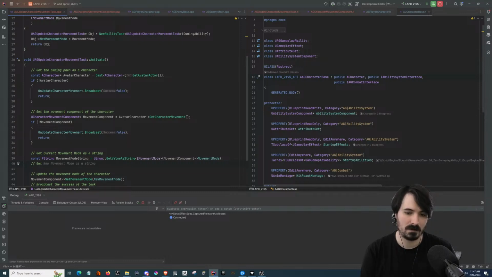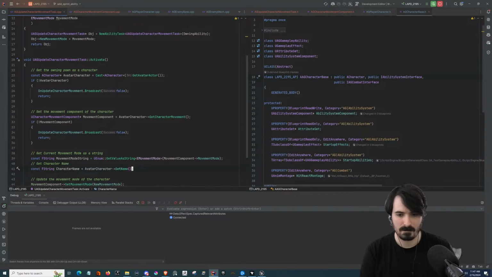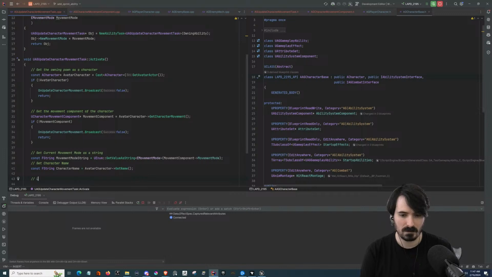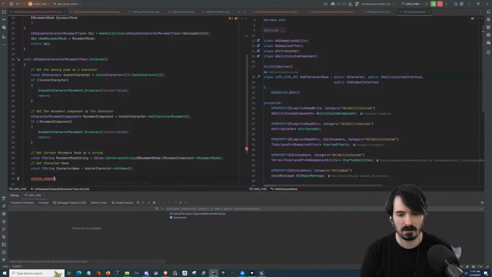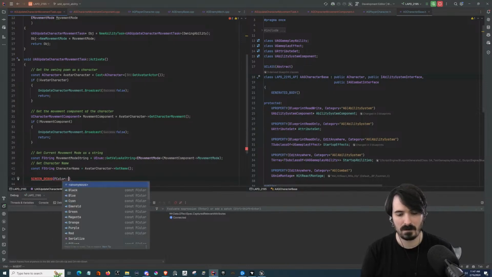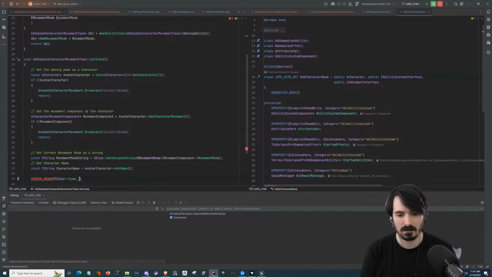Get character name. Okay. Screen debug. F color. Cyan.